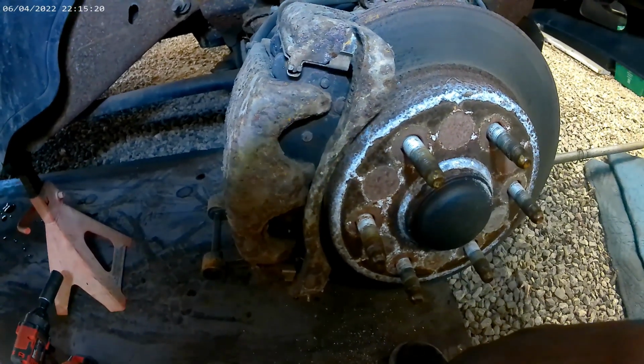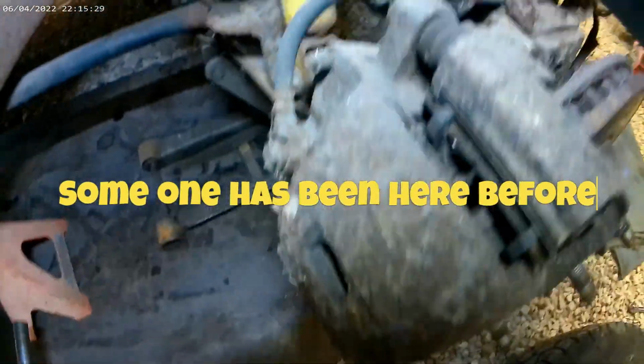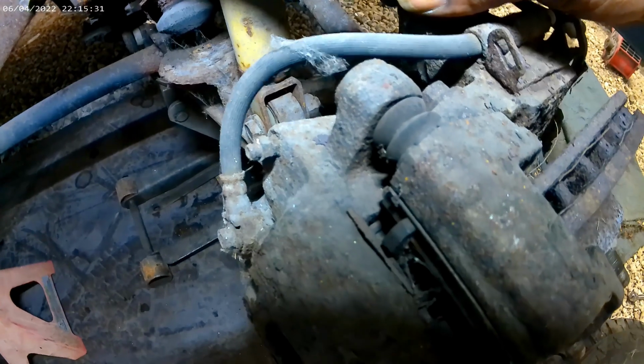But right now I'm about to grab everything. I think that is what I'm going to have to do. From looking at this, I want to say those are already stripped. I'm gonna try to get them loose first, and then I'm going to check y'all right back in. We're going to see if I can, but stay tuned, man.